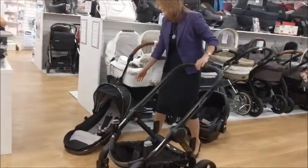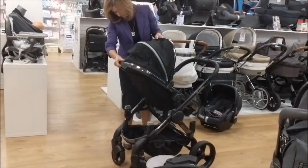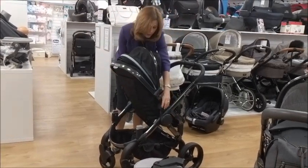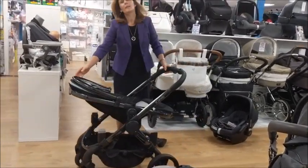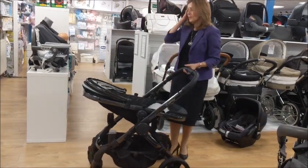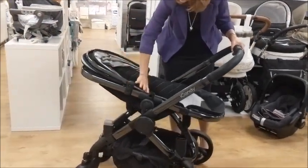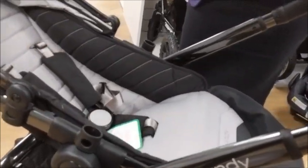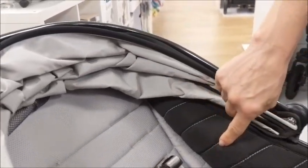So then we turn to our seat unit. We use the same frame when building this to make the seat unit, and this seat unit will go on either way around like so and we can also adjust it — so if you want to lay it down. Another thing they've done is they've made this seat unit even bigger. You know we said about the carry cot being bigger? So is the seat unit. All these lovely improvements they've added. We've also got all this nice detailed stitching in here which just adds to the beauty and design of it.